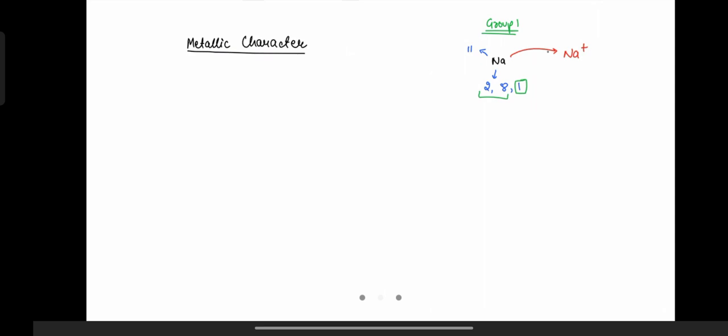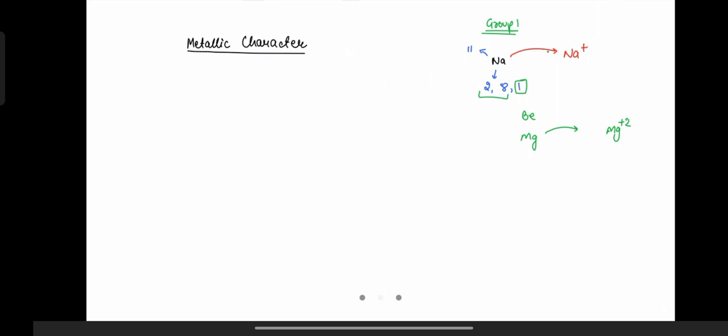So okay, then let's come to group 2. What is happening in group 2? There is beryllium, there is magnesium, and we see that these are also eagerly waiting to give the electron, right? Magnesium also gives its 2 electrons and turns into Mg plus 2, right? So they are also considered as metal. But how will we know which element or which group's elements are more metallic and which group's elements are less metallic? How will we know this?